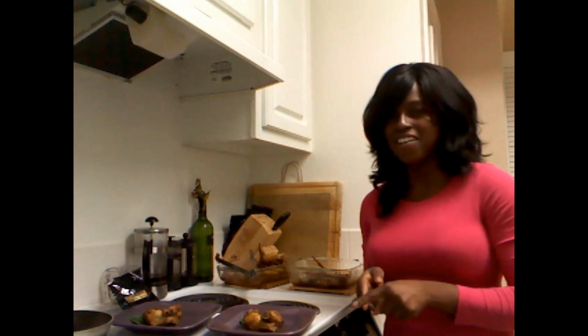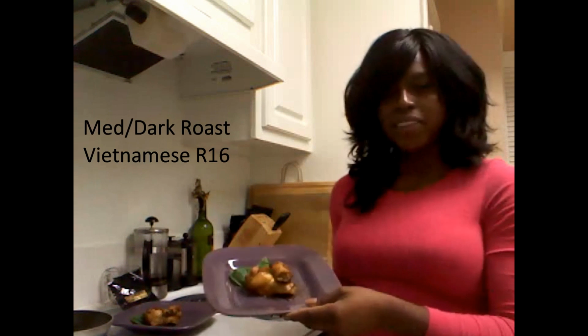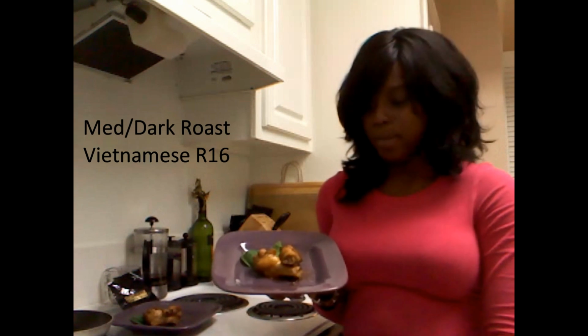Okay, so we are out of the oven and ready to taste. This one right here is the authentic Vietnamese 16 medium dark roast, and if we remember correctly, this one had a cup profile that was very balanced with a mix of smoky and honey notes. And so we're just gonna taste it a little bit.